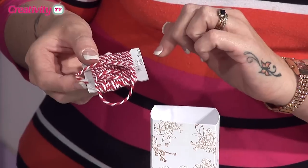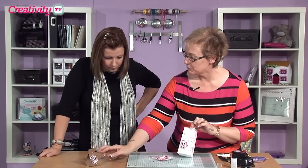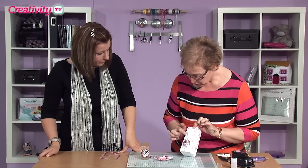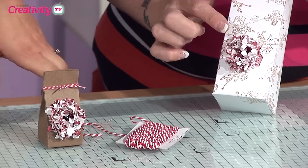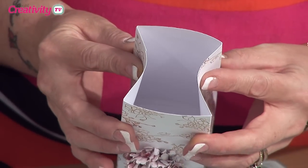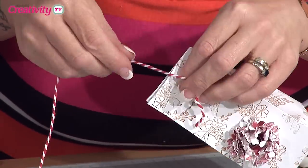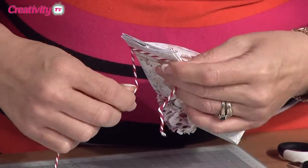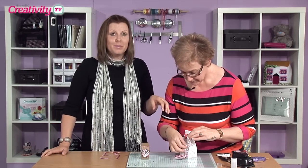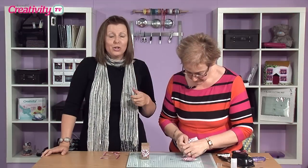Then we can just give it another little fluff and finish off the top. I've got this beautiful baker's twine — I love this, and the brown string. I've kept everything nice and red because the craft card goes really well with this red Christmas range. I've used the craft-colored dye-based chocolate ink, which goes nicely with the red and with the baker's twine. We're just going to push in the sides of the box and then hold the top, take your baker's twine, and just wrap it around a couple of times. You can find the step-by-step instructions on how to make this paper flower and box in the Creativity Club Hub under the Projects section.